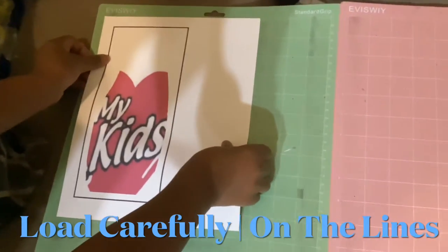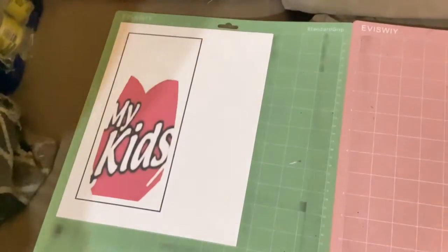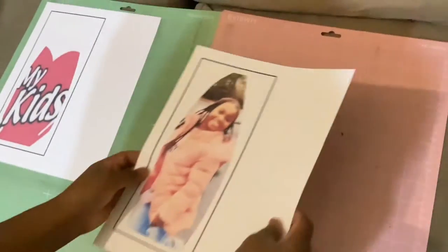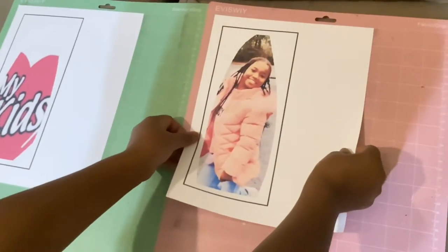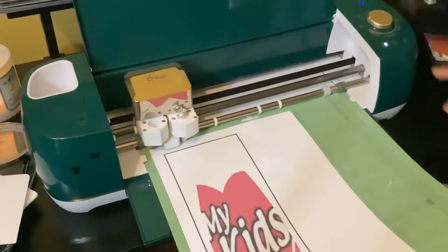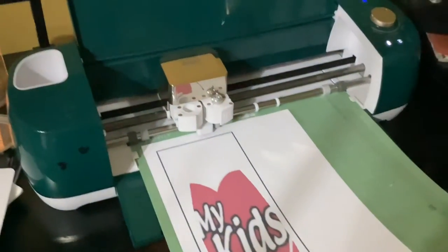All right, now it's time to go ahead and actually cut and print it. Whenever you're doing this, make sure you line the paper up with the lines, horizontal and vertical. You got to make sure it's on the line, you guys, because if it's not, you'll see later on in the video what happened when my girls put the paper upside down. You got to just make sure you do it right, because these sheets are expensive and you don't want to waste your sheets.